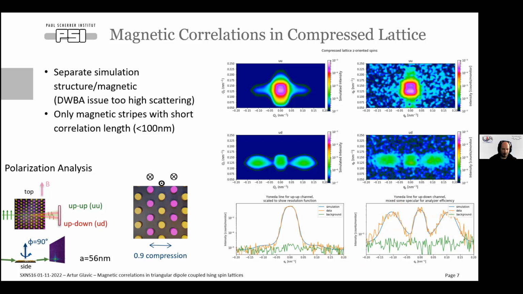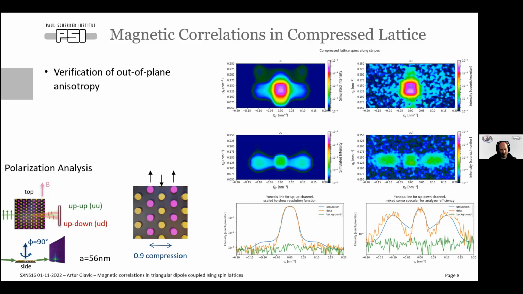But this is when we assume the spin out of plane. Now to check how this would look like with an in-plane spin, because we apply the field in plane, this would have been a possibility, but this doesn't fit the non-spin-flip channel, and also in the spin-flip we have deviations. So we can say that we have confirmed that there's an out-of-plane anisotropy as expected.